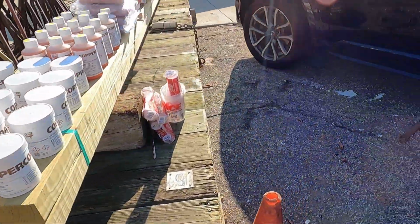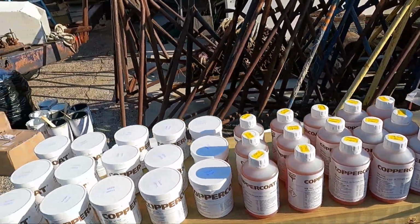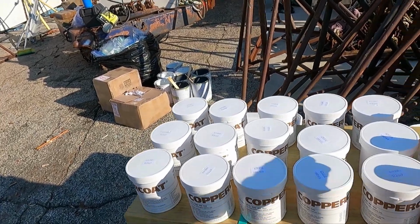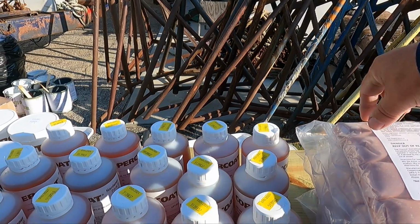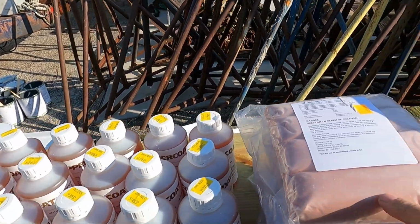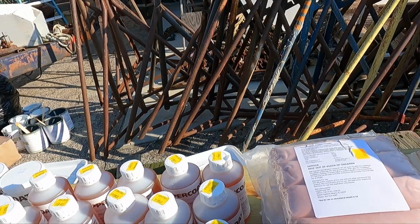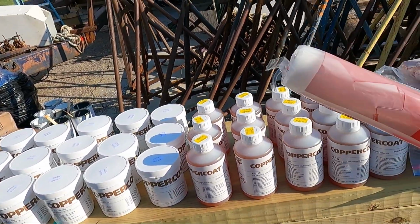And my brother is coming. He says he doesn't want to paint, but he wants to be the mixer. So he's going to be mixing. So it's basically one of these to one of these, and then you can see there's four bags of each, one of these of this basically talcum powder that's copper. Stuff weighs a ton, not literal ton.